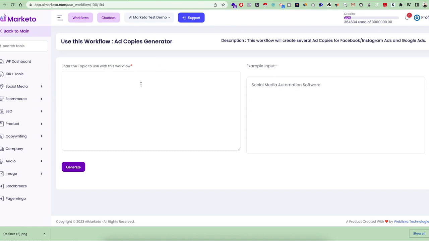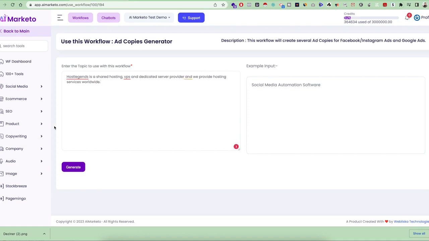So for example, I own a hosting brand which is called Host Legends. So I'm going to just give it an input with something like: Host Legends is a shared hosting, VPS and dedicated server provider, and we provide hosting services worldwide, right?